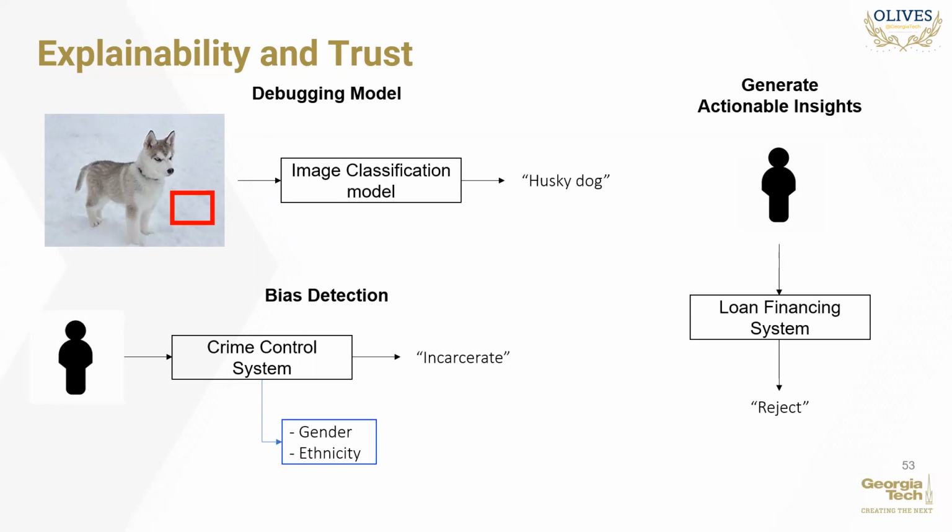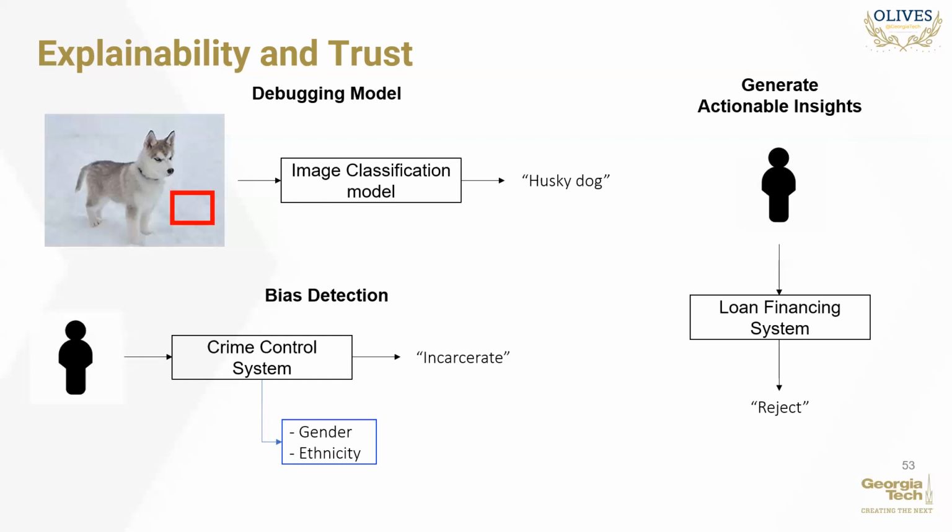And in this case, what we are showing is that even though the prediction is correct, the model is looking at the wrong place to make the prediction. It's looking at the snow as opposed to the dog to make the prediction. So this is indicative of some kind of problem with the data set or the model or both. And this is one way explainability can help us with debugging model architectures.